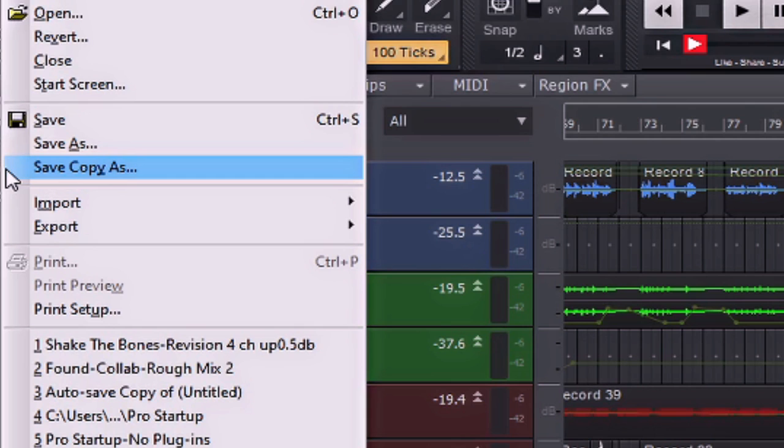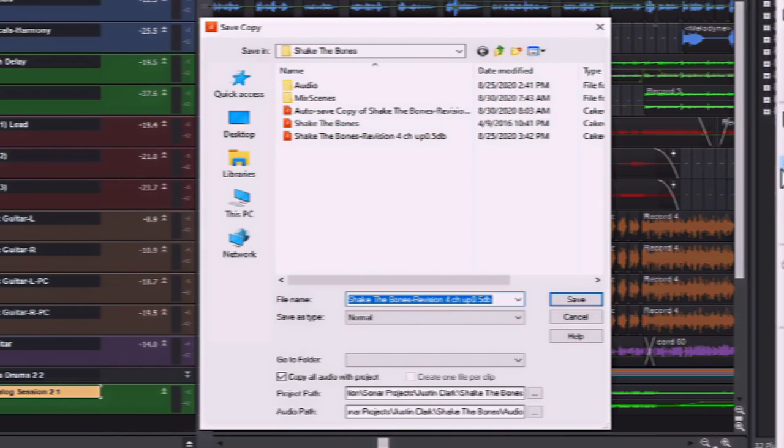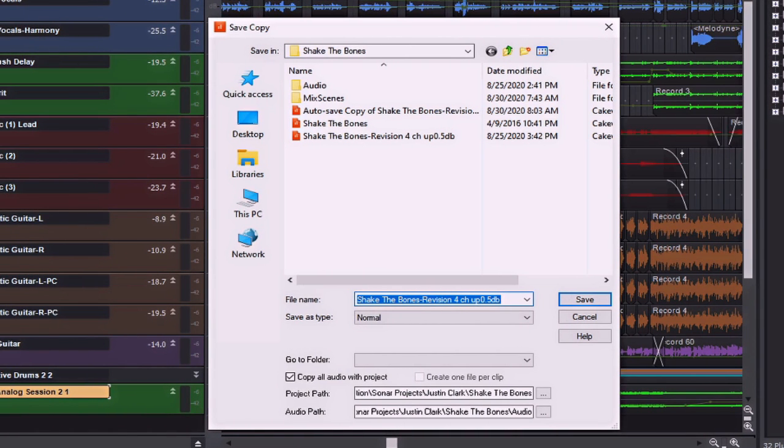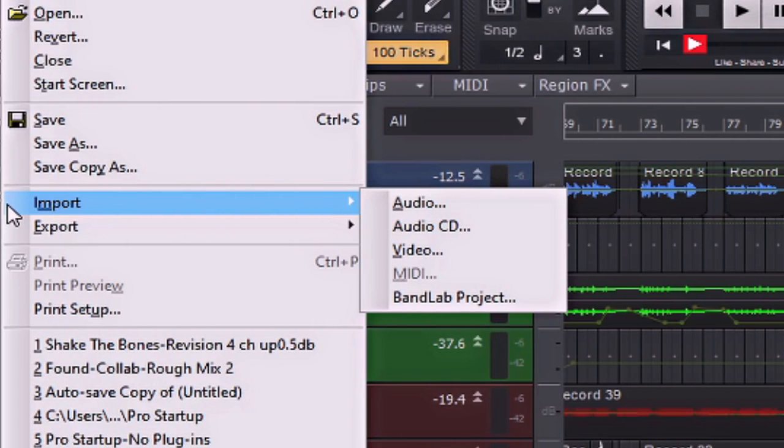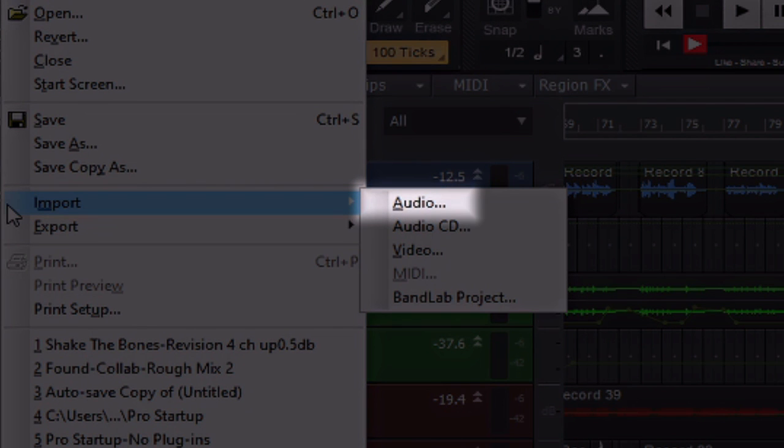The next option, Save Copy As, is similar to the Save As command, but lets you save a copy of the current project under a different file name without closing the original project. The Save Copy As command opens the Save Copy As dialog box, where you can then save the project with the name, directory, and format that you specify, similar to the way that it was done before, without closing the current project.